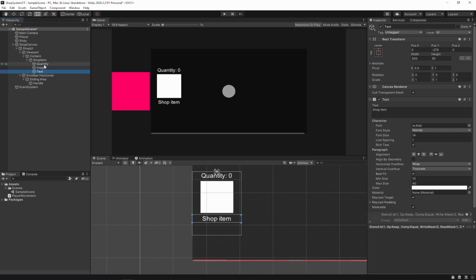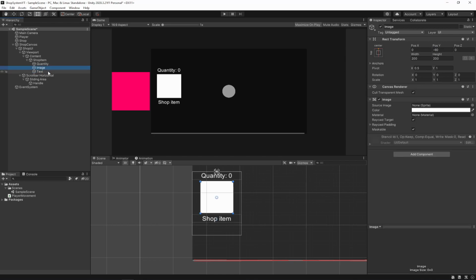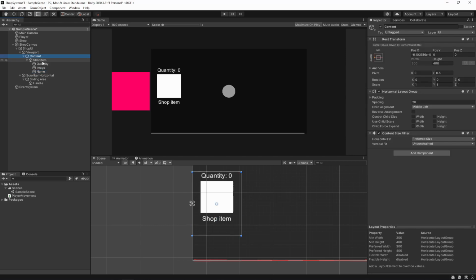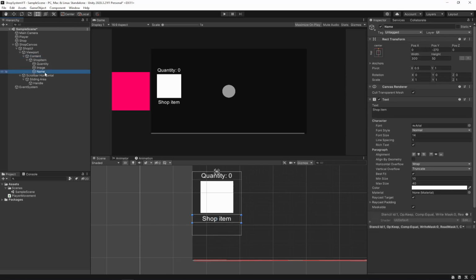And we just want to rename this, so we can keep that as image. This one, however, we're going to rename to name, just like that. And then finally, I'm just going to duplicate this text here, and I'm just going to rename it to cost. I'm then going to move it from 270 to even further, so let's just bring it below. And we'll say -320, 330 to give it that 10 pixel space. And we're going to say cost.